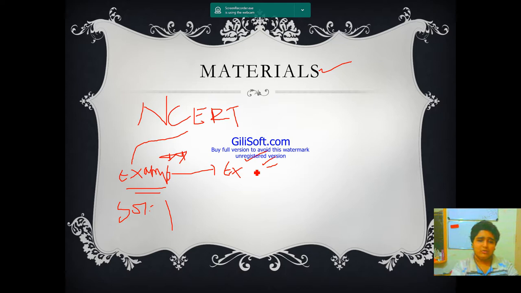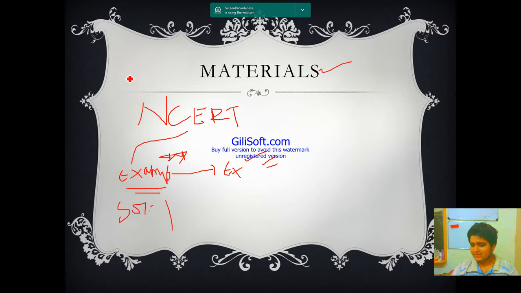So don't just go and take some NCERT solutions or something and read through the exercises. You have to look at all the example sums also. You might think it's very easy. Obviously it is, because students are prepared with the examples, right? So obviously it's supposed to be easy. But you see certain examples at the end.